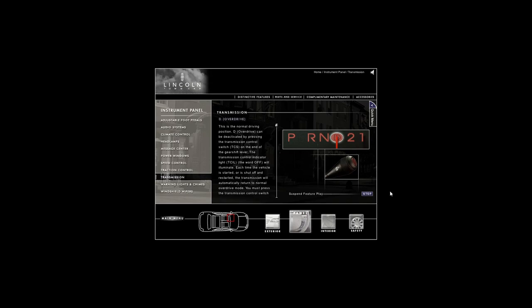To gain acceleration in overdrive or drive OD off when passing another vehicle, push the accelerator to the floor. The transmission will downshift to the appropriate gear, third, second, or first gear. Note, the transmission shift strategy will slightly delay transmission upshift in cold weather to decrease the time required to warm up the engine and produce heat in the passenger compartment. For more information, please consult your owner's guide.